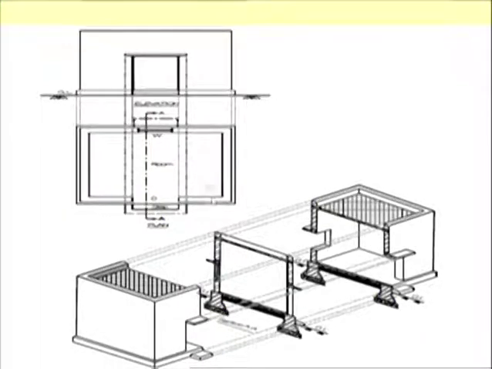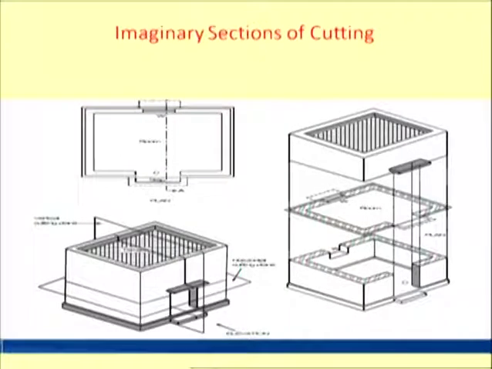Now you may notice, let us go to our previous slide. This is our previous slide. Now you will see the plan gives us the horizontal dimensions only. If you know the scale of this drawing, say 1 centimeter equals 100 centimeter, and suppose this is 2 mm, you can say this thickness of the wall is 20 centimeter. If this thickness is 3 mm, you can easily say this thickness of the wall is 30 centimeter.